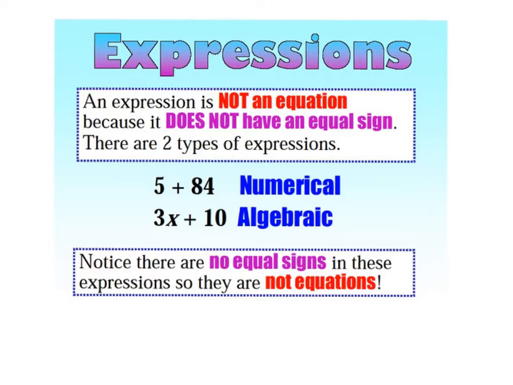get to an equation. An expression is a mathematical thing that is made up of either numbers, like this first one you see here, or it could have numbers and variables, like you see down here, or it could have several variables and several numbers, and it could get really crazy. But an expression is made up of one or more terms.